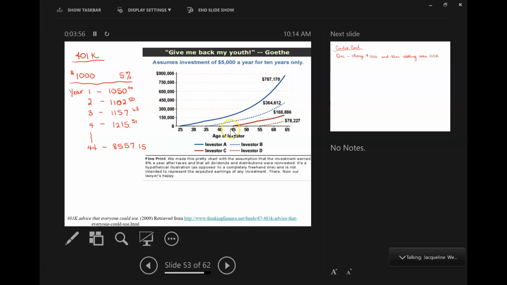Well, yeah, but then, I got house and kids and mortgage and cars, and I got so many bills. I just need to wait till I get a little more on my feet. So I wait until I'm 45. Now look what I've got. And if I wait until I'm 55, when maybe I've paid off that house and the kids are out of the house and I can really start thinking about my own retirement, it's too late. Because if you'll notice, it's not going to grow hardly at all. So give me back my youth. Let me start as soon as I possibly can when I'm younger.